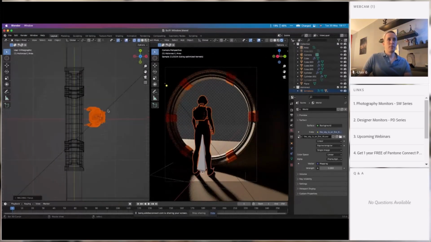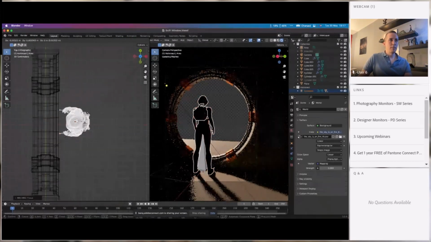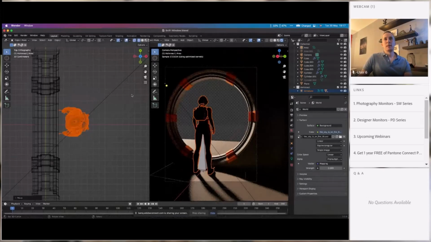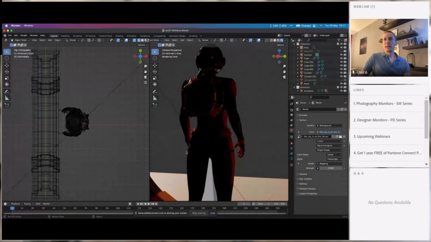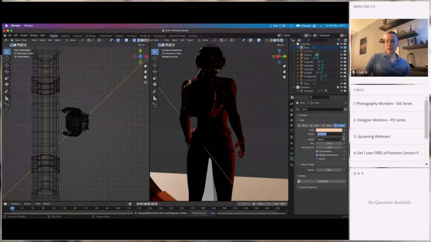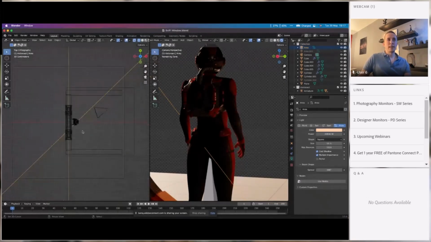Why not? Maybe a little bit here. So the light can hit the model on the side right there, as you can see, like a rim light. And now if I go to that light and double click on the icon, for example, make the light like 20,000. See, we have a stronger rim light, not bad.